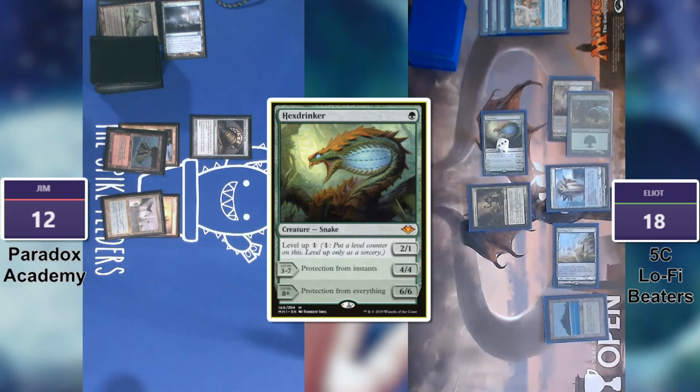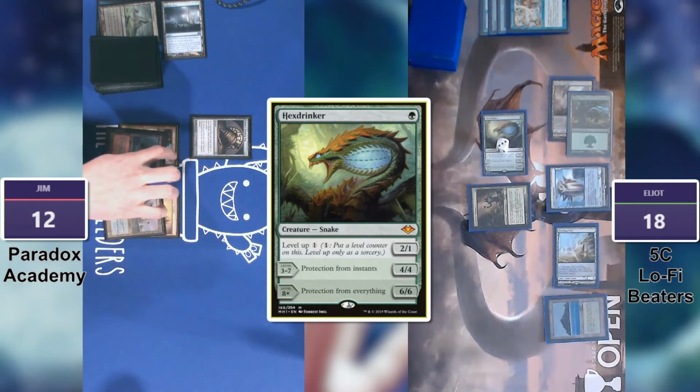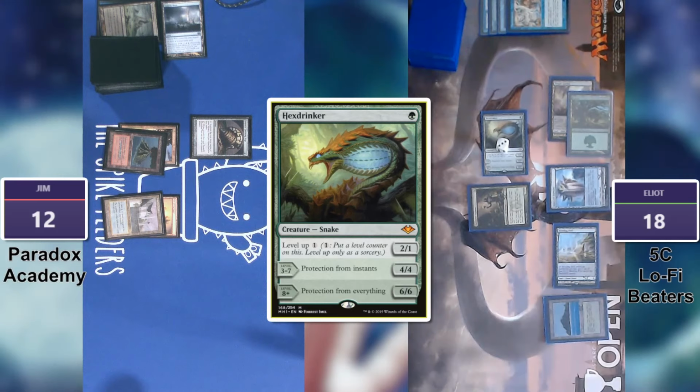I'll draw a card. Wow, you should play Hexdrinker in this deck. You could level it up with Telerian Academy. Yeah, I'm like pretty into it. I actually love this stupid snake. Yeah, it's really good.